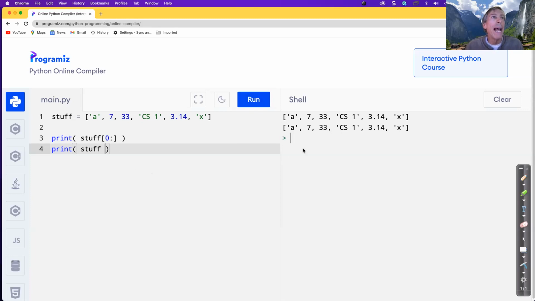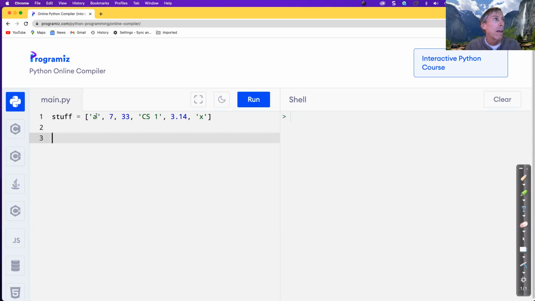Okay, one last thing. This is a little bit advanced, but it's not hard. See these items we have in stuff? Different things: a single character, integers, a string. This is also considered a string, real number stuff. But can I have a list inside of a list? What, are you kidding? No, let's take a look. What would that look like? A list inside a list.